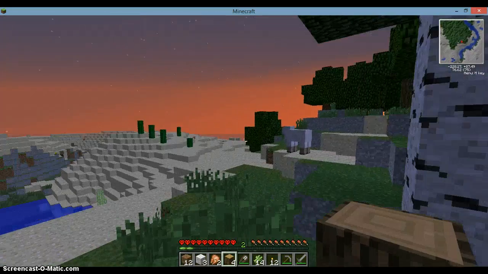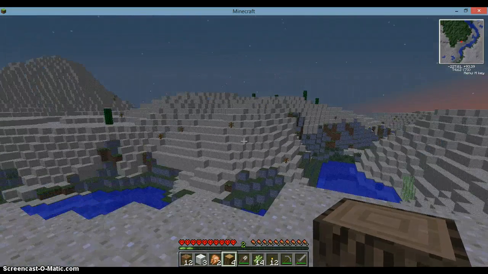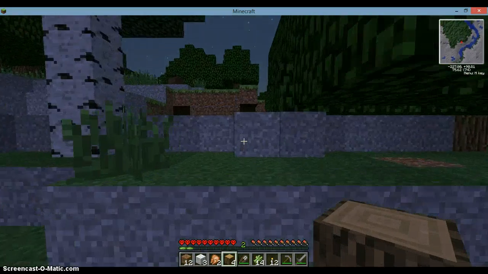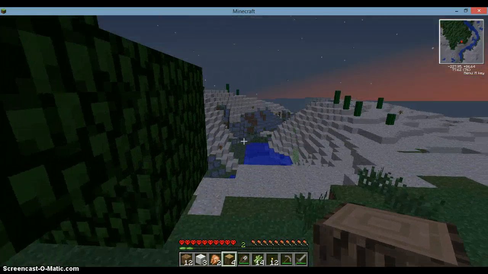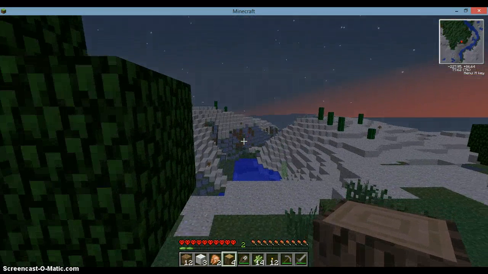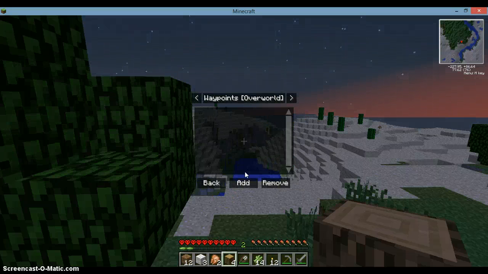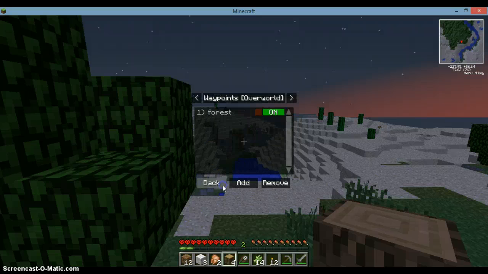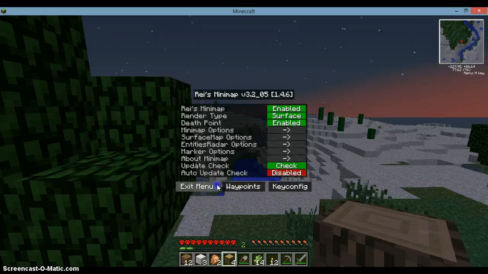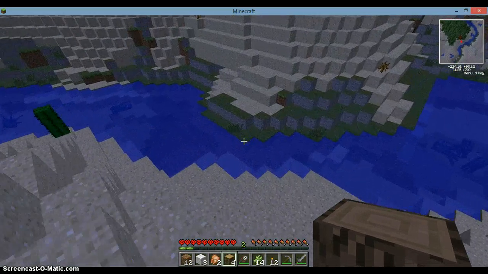Okay, now we got some wood. And of course it's night again. I better hurry back. But first and foremost, I need a waypoint, brown sheep. That's a joke from some other YouTubers that I don't know what it is. Here we go. Waypoints. Add, forest. Oh, that brown's perfect. Let's go.